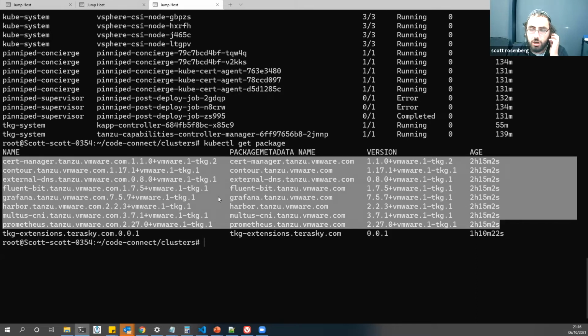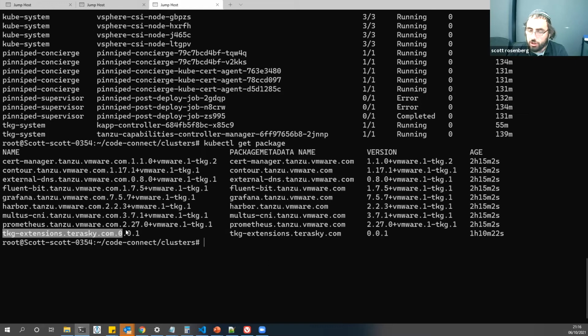And what happens if we want to give a better user experience of maybe having an opinionated method of how to install the extensions, but do it through one single command? So that's what I've done here. I've actually wrapped up all of these extensions into a custom one called TKG extensions by just building a simple package. And the way that we can install this is actually really nice.